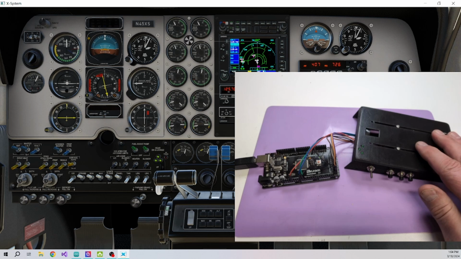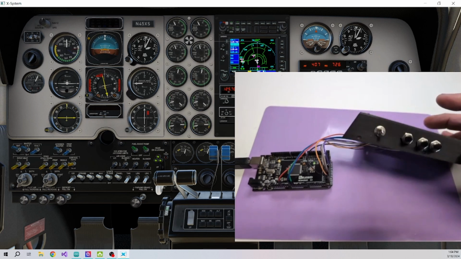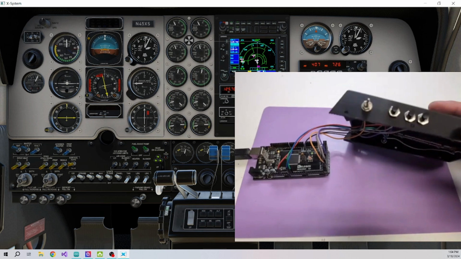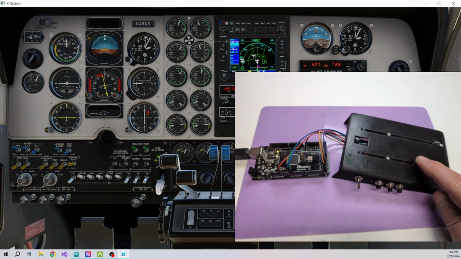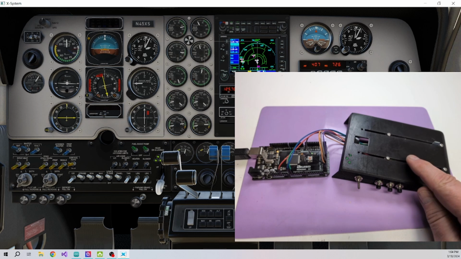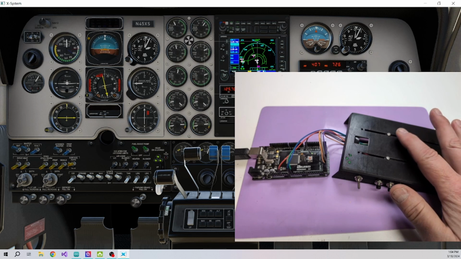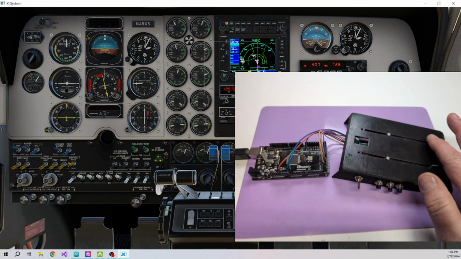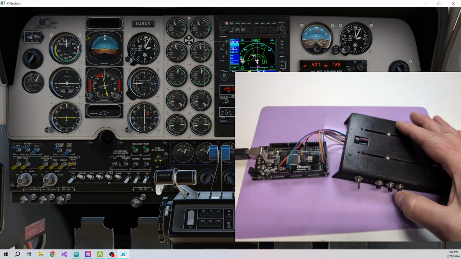So I have my two linear potentiometers right here. It's wired in as the picture showed. They should control the individual throttles nice and smooth. I have these buttons connected to the generators.